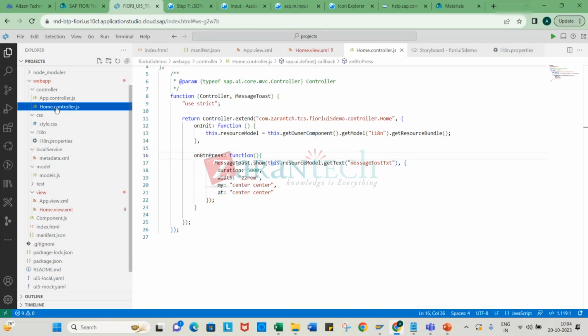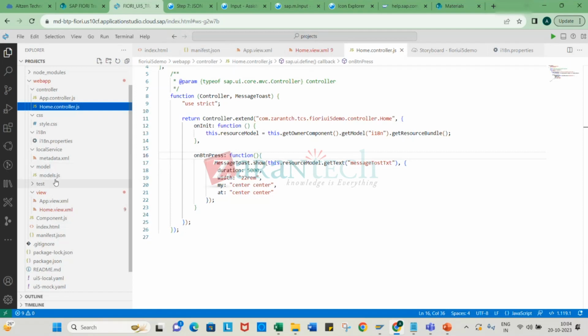So first thing, remember that: you always create the data model as part of your controller file. Or, if you remember, I talked about this model file, where you can create some data models which are locally available, which is nothing but your client side JSON model.